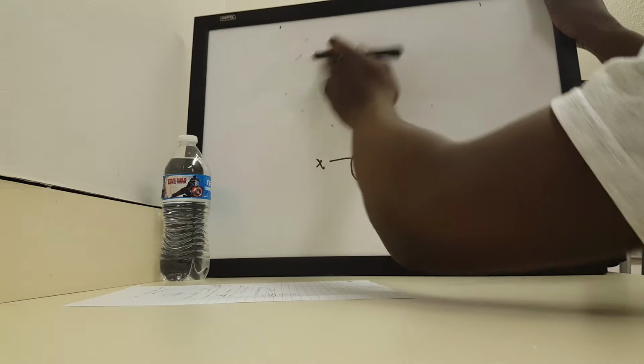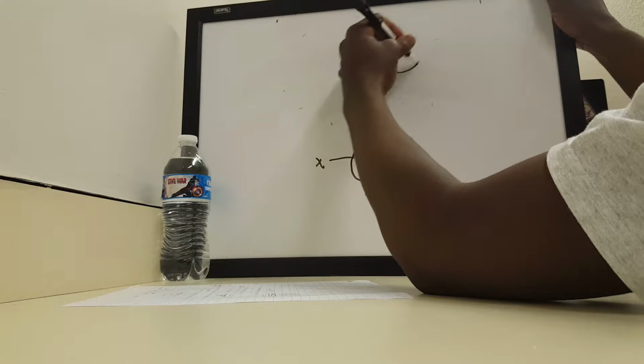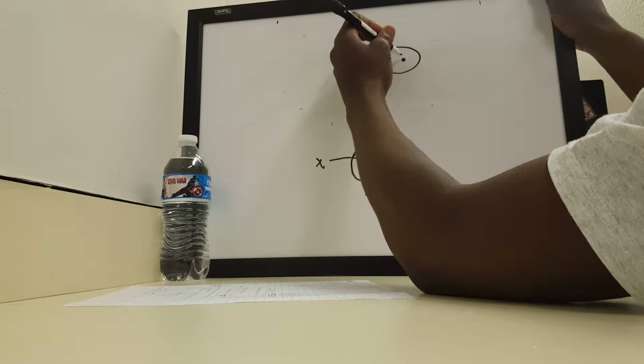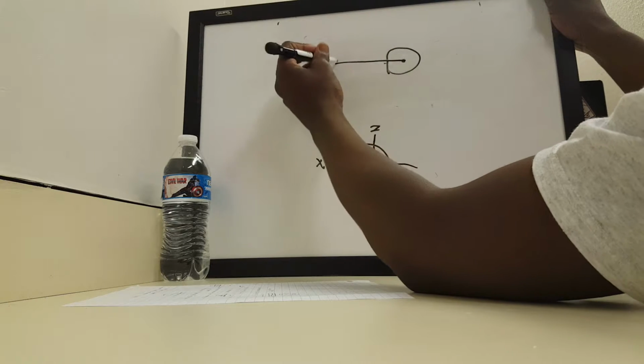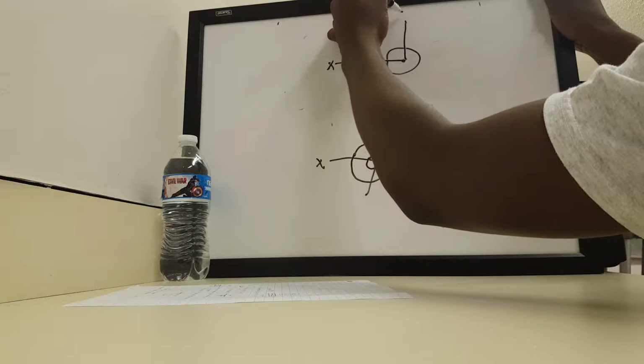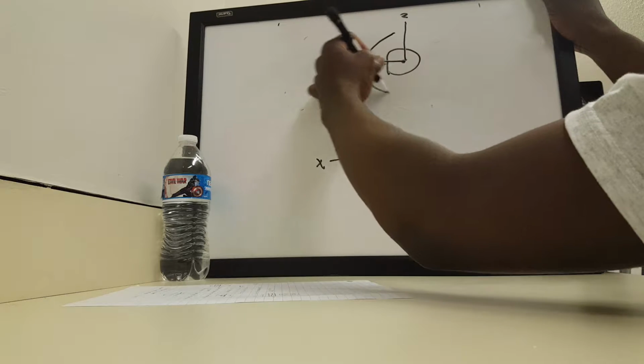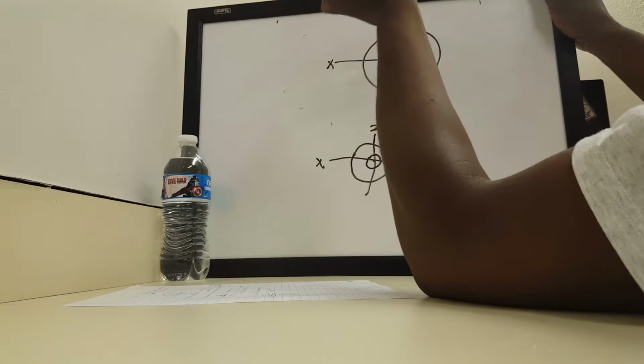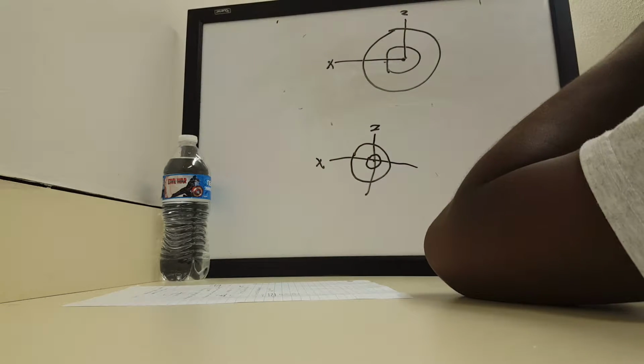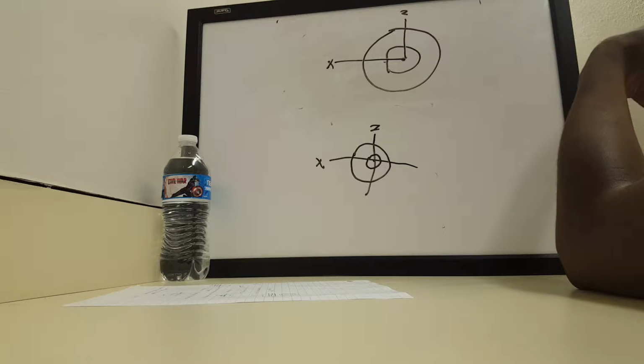Now if we increase the size of the figure, we're going to have the torus looking like this, with this being the origin. We have the x-axis and the z-axis. This is the outer parameter of the torus. And we're going to go ahead and analyze the values that we are given.